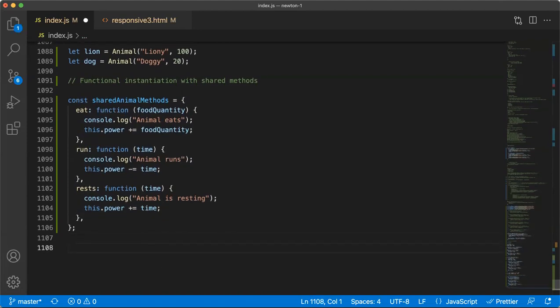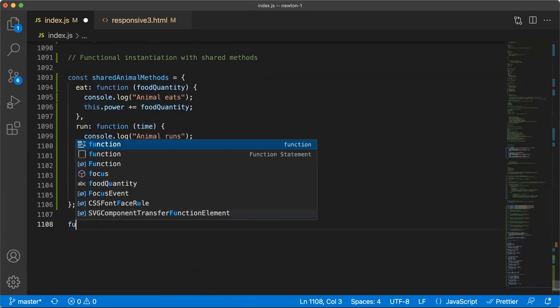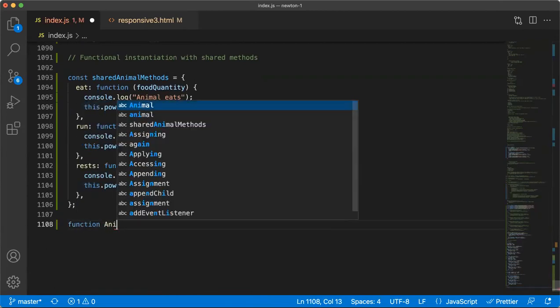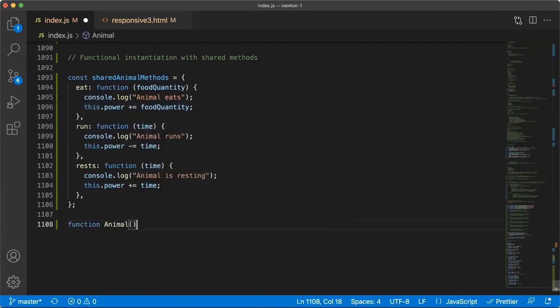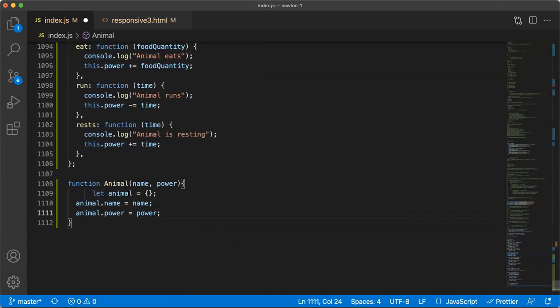Cool. Okay, moving forward. Now let's see how we create our animal function. So again, function animal. Similarly, the same thing is going to take name, power, and this guy will remain as it is. So animal is animal, animal.name is name, animal.power is power. Finally, see what I'm going to do now.